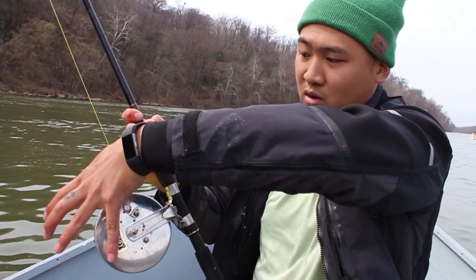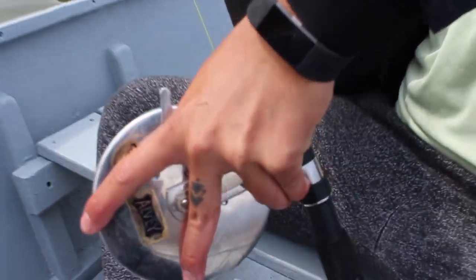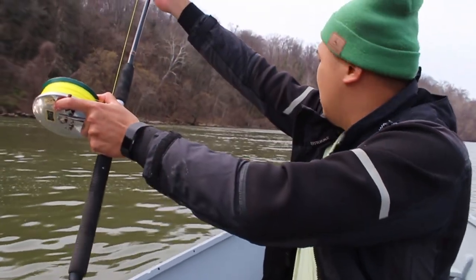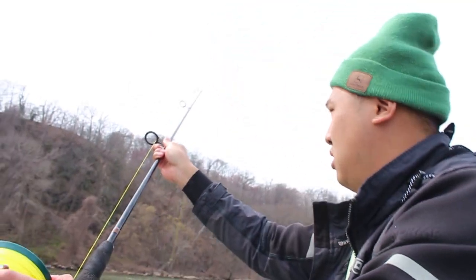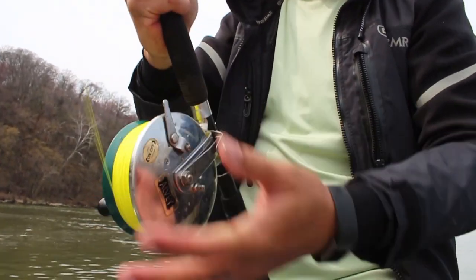First off, you grab it up here. There's a button right here that you push, and the whole thing turns. Isn't that cool? And then when you cast it, you whip it forward like that. And then look, you stop it with your thumb, and close it off. And that's how you use the Alvey.